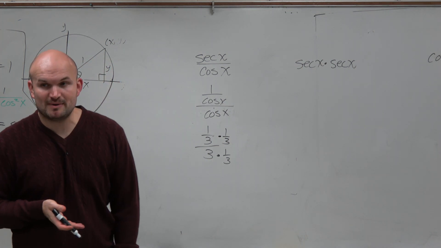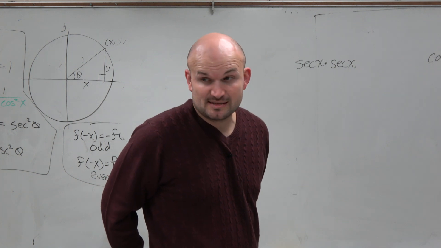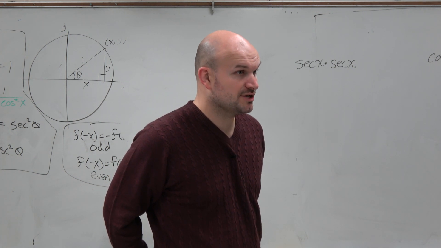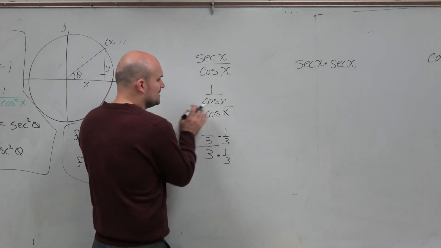But you guys would agree with me that if you multiply by the reciprocal on the top and bottom, that's going to simplify, right? Yes. Would you guys agree with numbers, that works. So guys, what's the reciprocal of cosine?